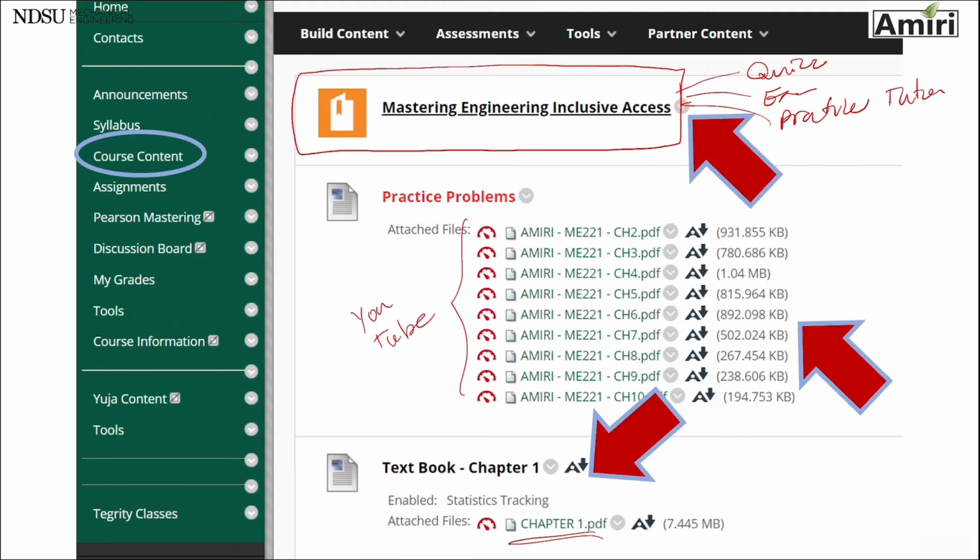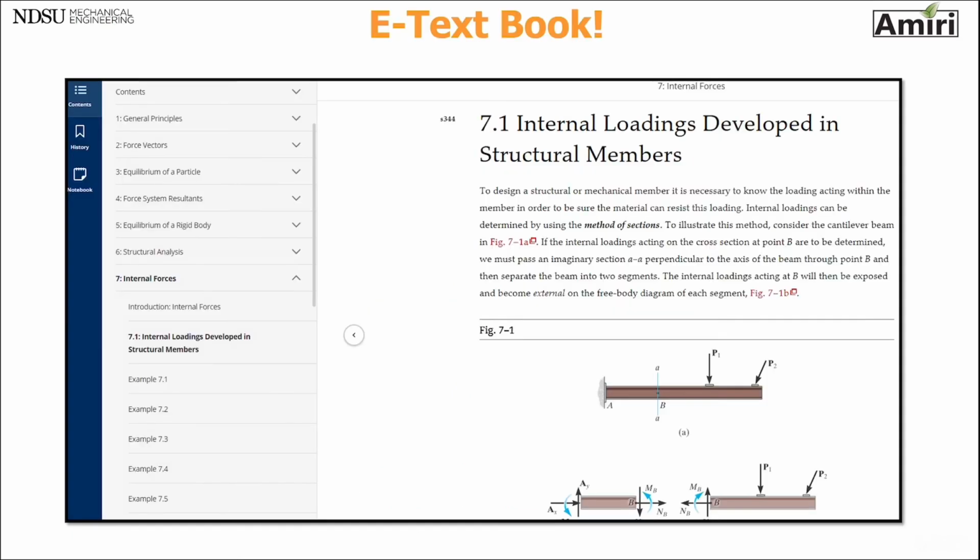Right now it's not activated yet. I'm hoping by today or tomorrow it's going to be activated. Once you click on it, you are able to see what is assigned and what needs to be done. I'm assuming the textbook is going to be accessible through the same link as well. This is the first time they're doing it this way with this format, so I don't know. But the e-textbook should look something like this when you go through it. It's very easy to read and navigate.